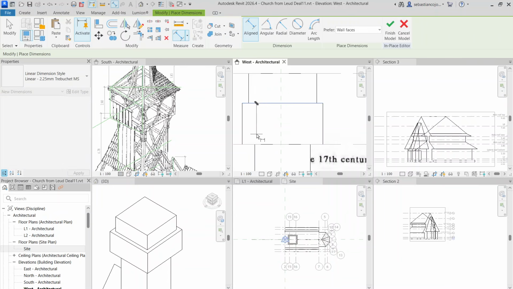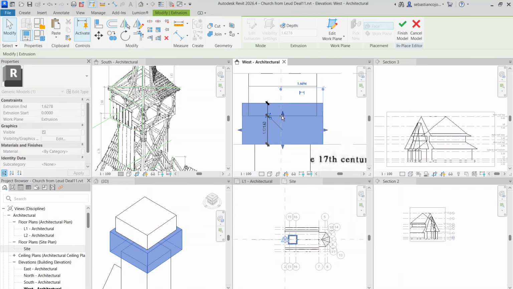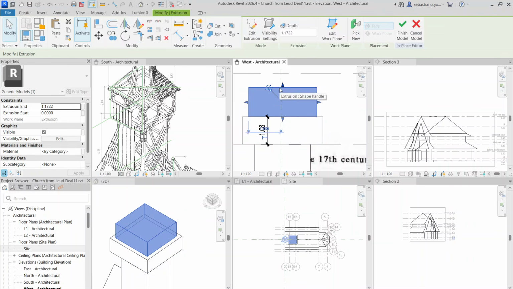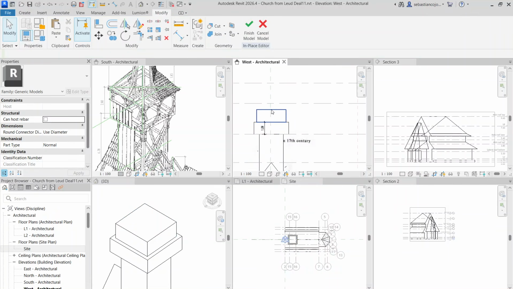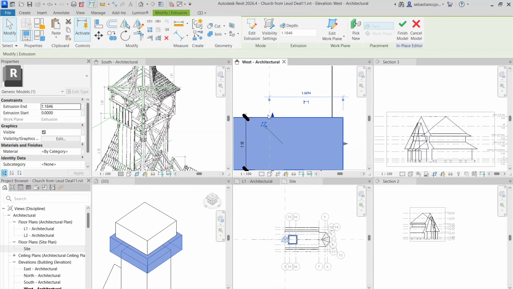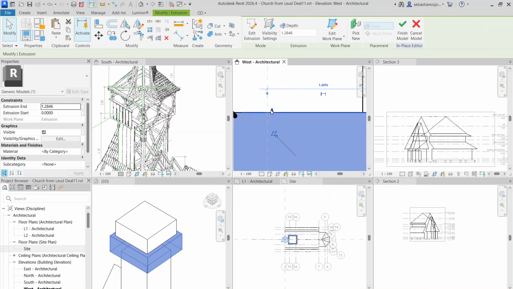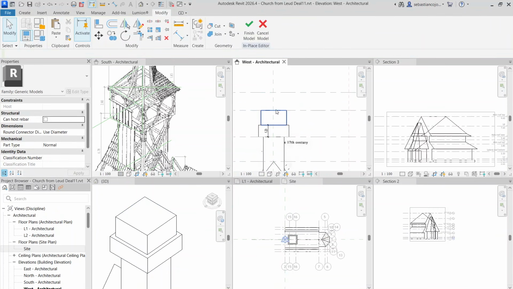Let's check. Oh no, 1.6. Let's put it 1.1 maximum. But I think it's still too tall. Let's put it 1.2 or something. Okay, let's see. I make it like this.